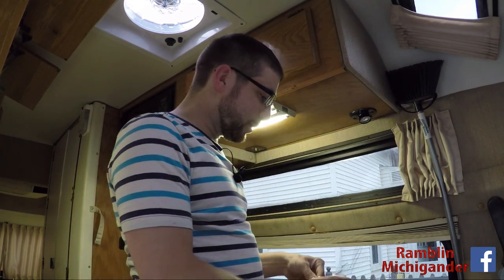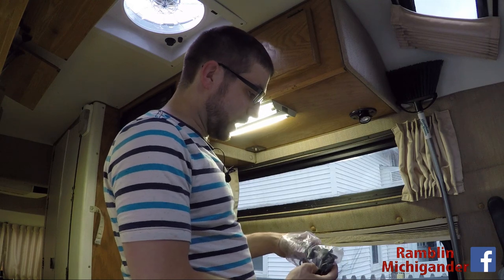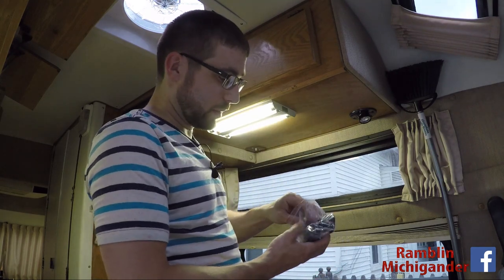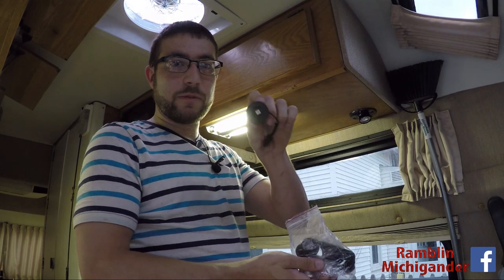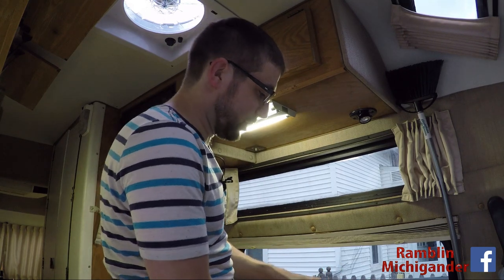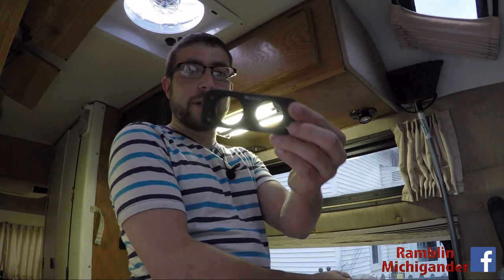Now, additionally, over the couch, what I'm going to put is actually this one right here, which has both, if I can get it out of the bag, the USB one, and it also has your standard 12 volt outlet socket. So it's actually going to be side by side. I don't stop dropping the parts. They're going to be side by side with this little bracket right here.